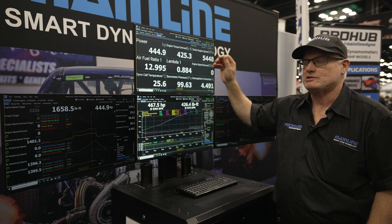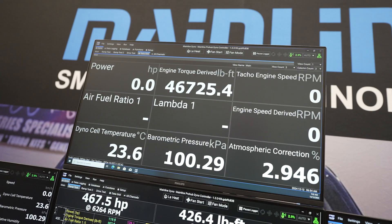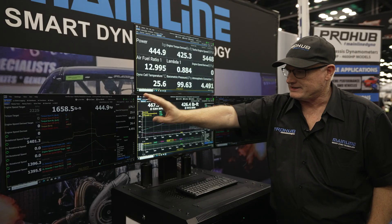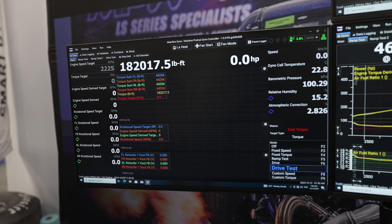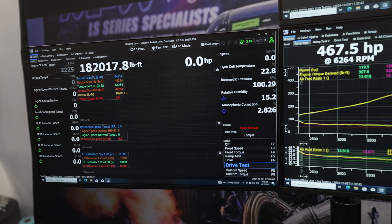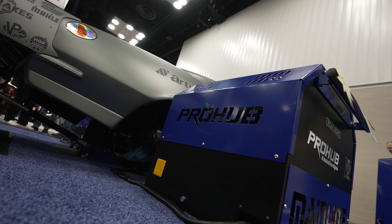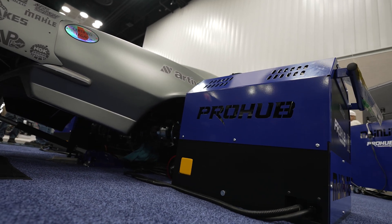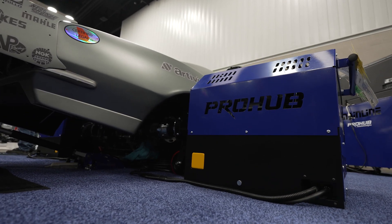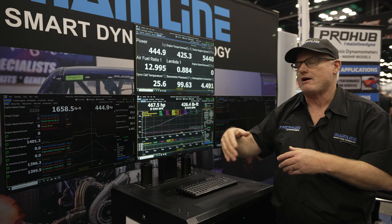We have a data grid function, much like the old system, which is up to 54 channels. You can put any dyno channel in here you want to. This left screen here is the equivalent of our dial screen, which is basically steady state tuning. But you can also do a lot more advanced modes on this new software — we have a custom torque mode where you can dial up a torque figure and just run the car through a constant torque load. You can run what's called a drive test, which simulates basically road load — you can just run a car through the gears and simulate the car on the road.